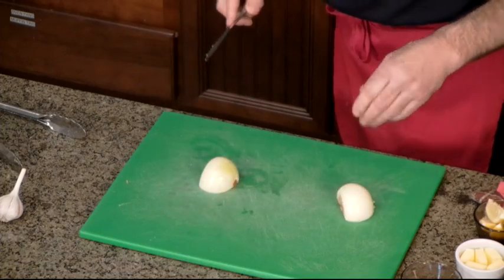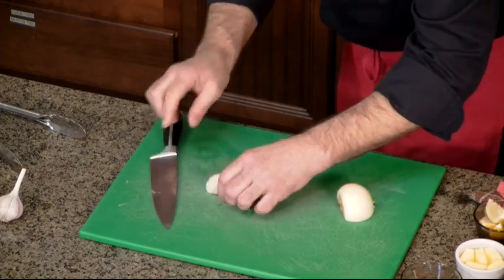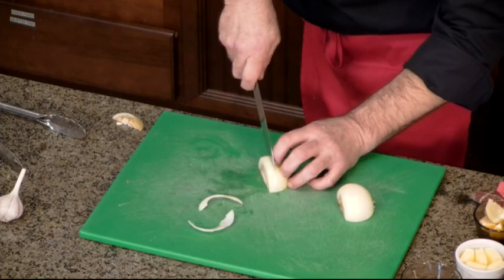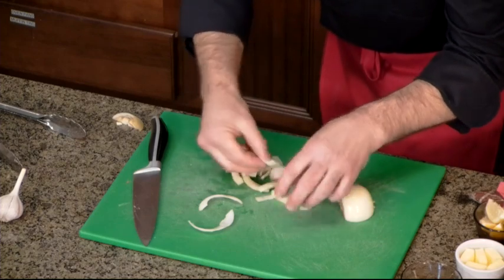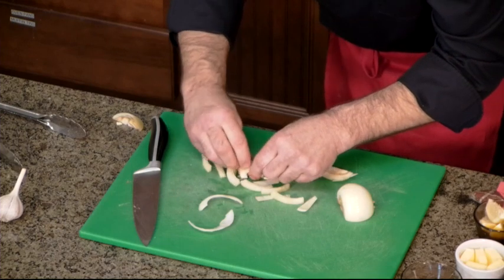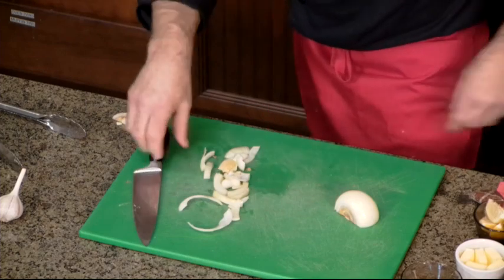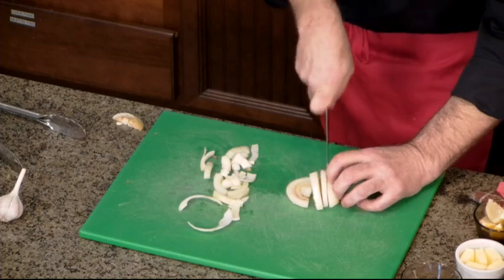Okay, so this onion, how do we want to do this? We could either cut straight across and have long slices, okay, like so, or I could cut through, same method, and there's a few pieces in here with these wintertime onions that I'm not happy with. That's okay. These guys are organic. There's no hormones in these. No big deal. Let's go for the same method with the other side. I think I want these to be longer though.